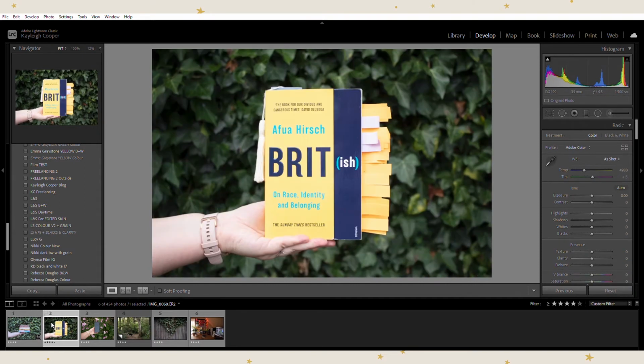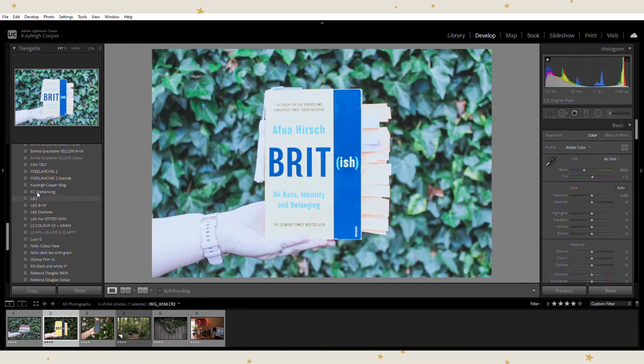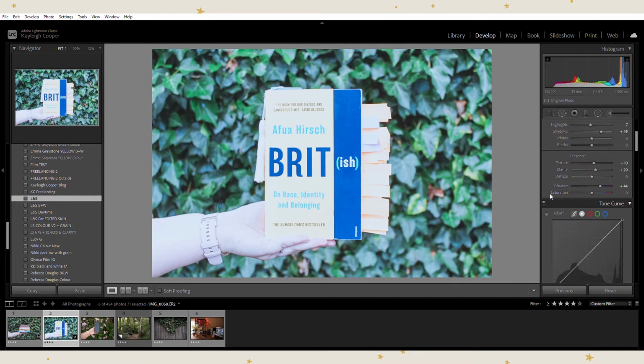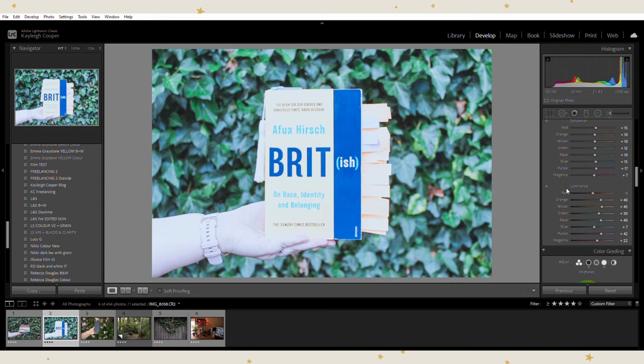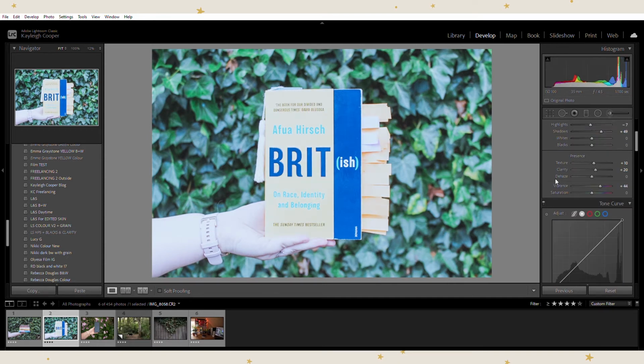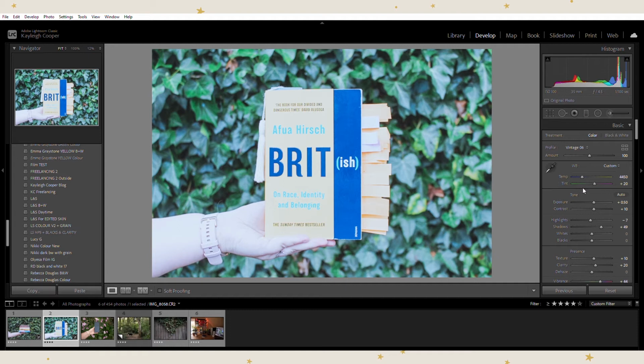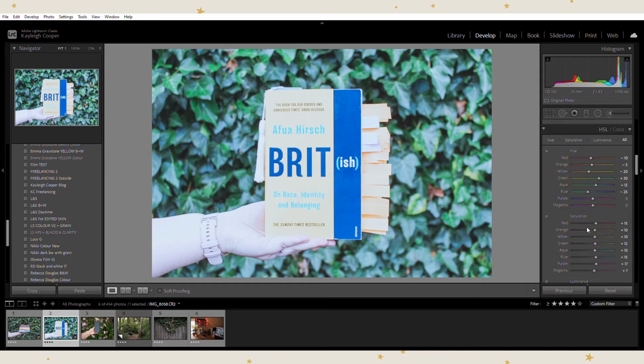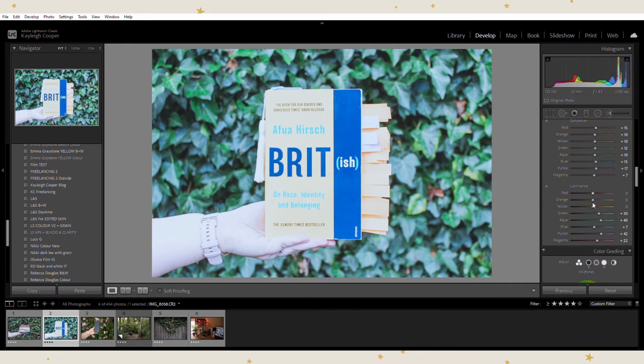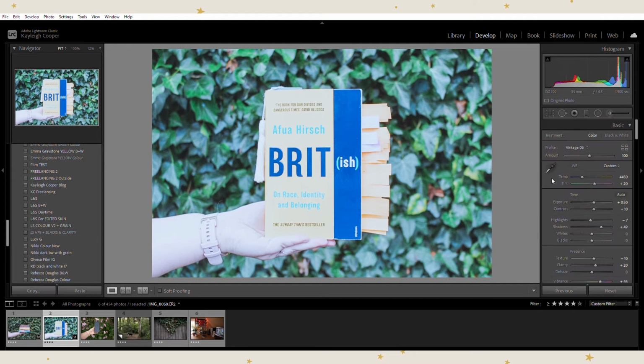Now let's go on to another image. Let's apply my preset again. As you can see, very blue again. And the reason I'm just cancelling down these luminance ones is because that's what I feel like I have to do. I feel like that's a good base, because those are the colours that I often tweak when editing for skin tones and things like that. So I like to give myself a base put for those.